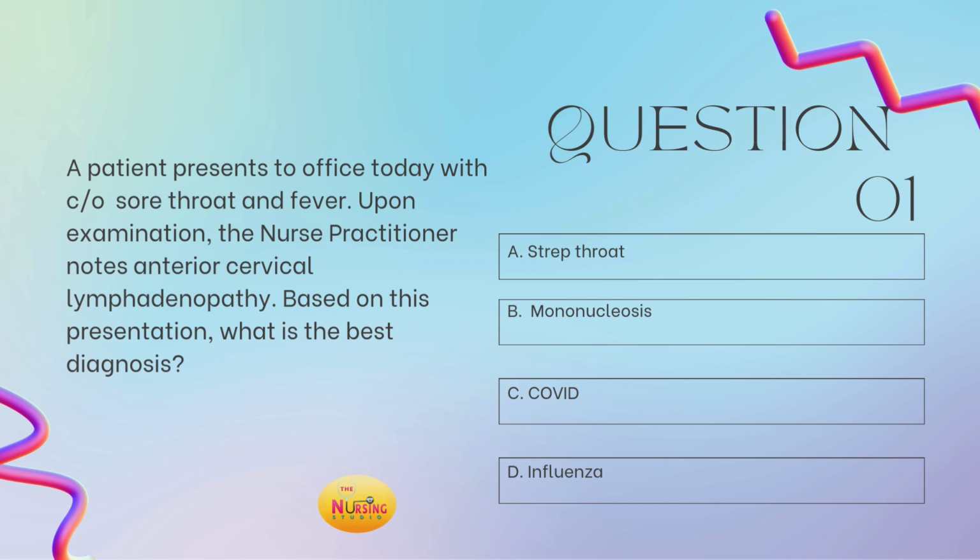And this is one of those key identifiers, and I say make sure you know those. Because when I say this, you say that, right? So if I say anterior cervical lymphadenopathy, I want you to think strep throat. Because remember, Brittany's brilliance, I tell you, with strep throat, there is anterior cervical lymphadenopathy, but with mono, there's posterior lymphadenopathy. So here, our differential diagnosis, the best answer will be A, strep throat.